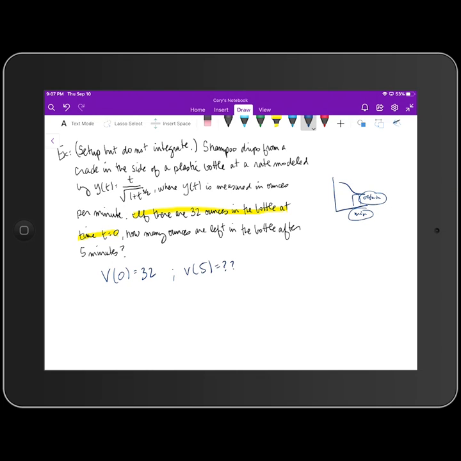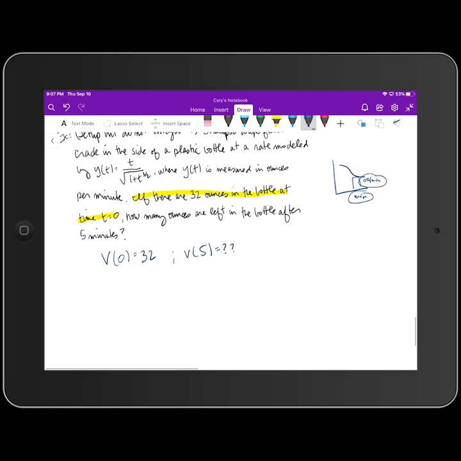Okay, so if we want to use the net change theorem, our volume at time t is equal to 5 is going to be equal to V of 0 plus the integral from 0 to 5 of the function y of t, which we're integrating with respect to t. But actually, in this particular case, that's not going to be correct. Okay, so I want to take a look at what's erroneous with that statement.